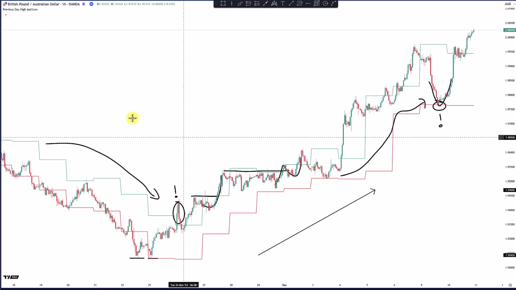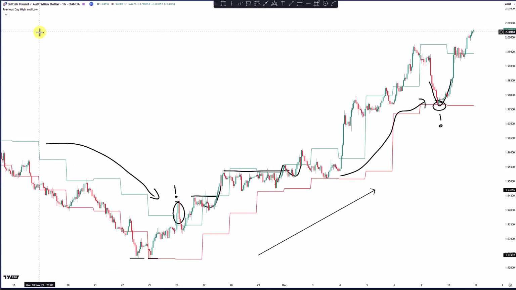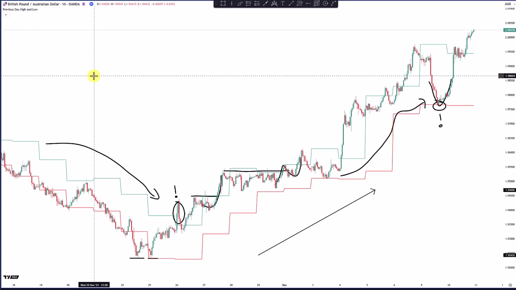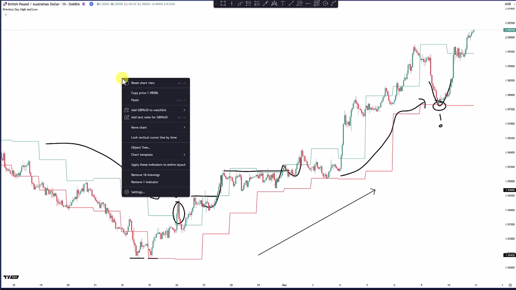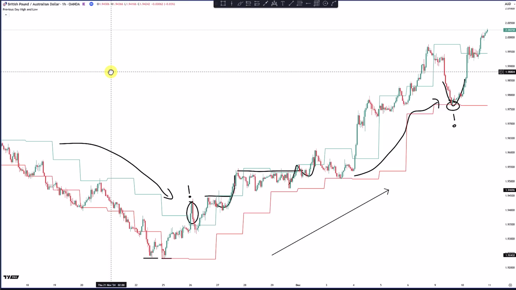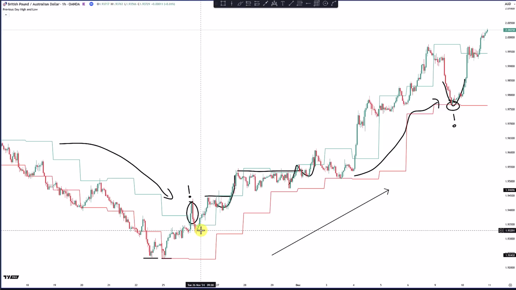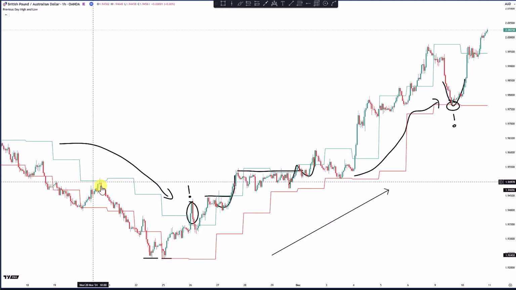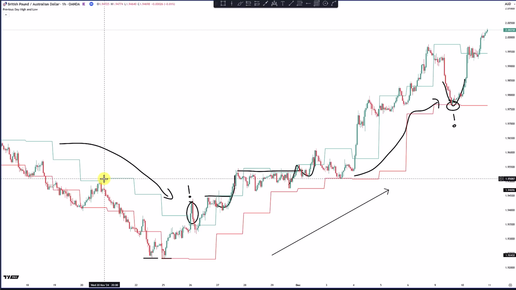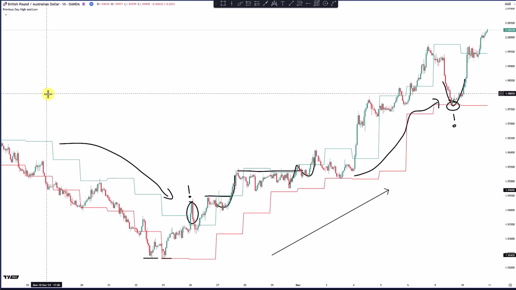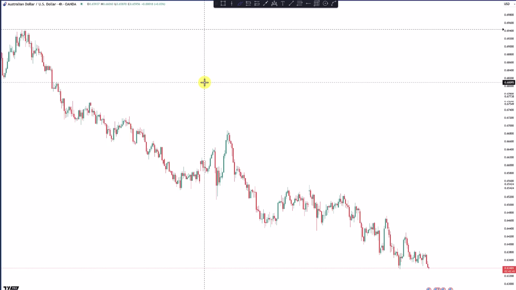And if you're not an intraday trader, instead of using the previous day high and low, you might also be able to use the previous week high and low, the previous month high and low. Those are all very, very important reference points on your charts that will help you understand the trend direction. You'll be able to see those moments when the market is rolling over from one direction into the other. You'll be able to find those rejections of daily highs and lows. And those are really, really valuable tools. Again, 100% objective. You don't have to worry about drawing those, and they will add a lot of value to your trading.